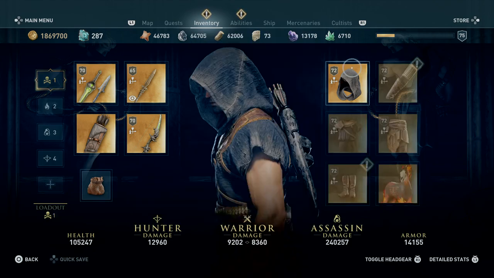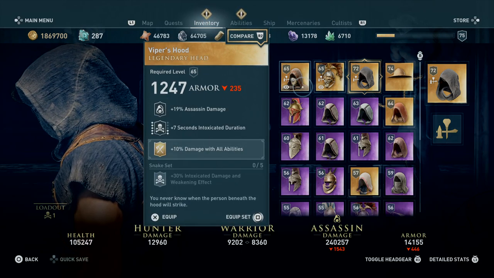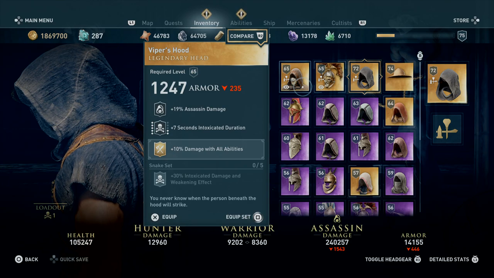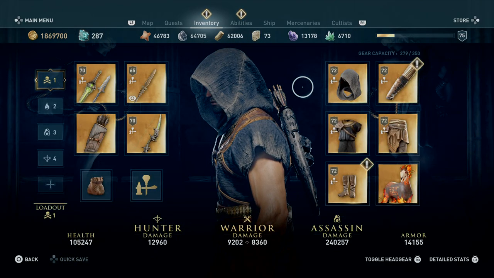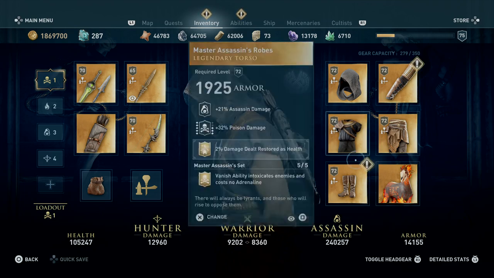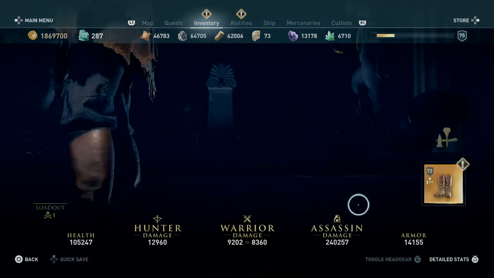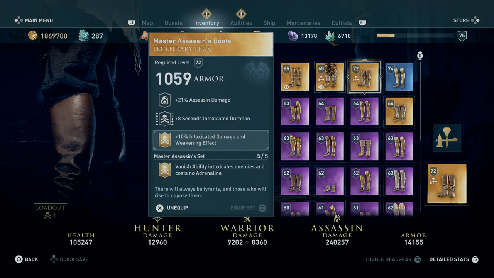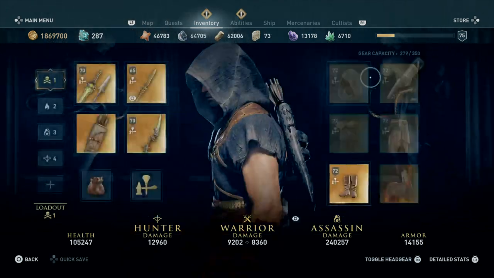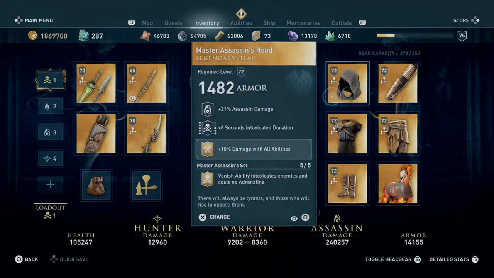Before, I was using the snake set. I don't know what the set is. Yeah, Viper's set. Because it gives 30% intoxicated damage. With this set on, enemies don't do damage to you. I mean, you can just stand there and let them hit you. It's fine, because they won't do damage to you. But because this set gives a different set bonus, I have to just get 10% plus intoxicate damage and awakening effects. It's not as insane as before, but still good. So that's my set.